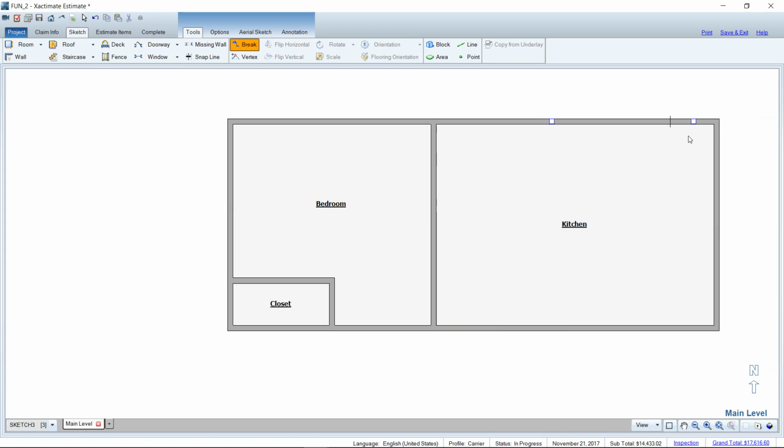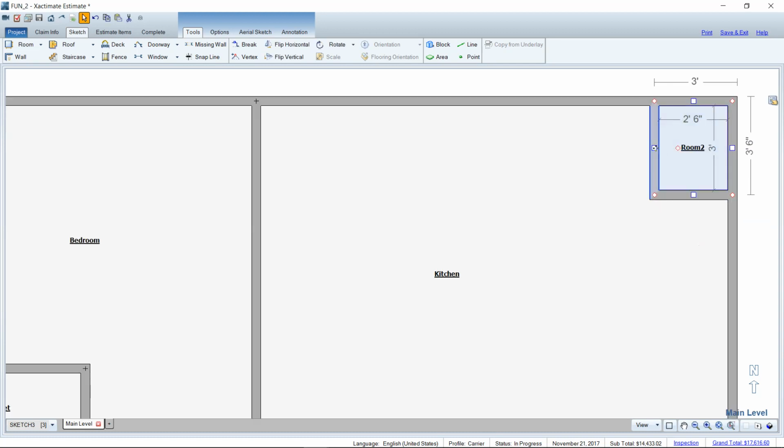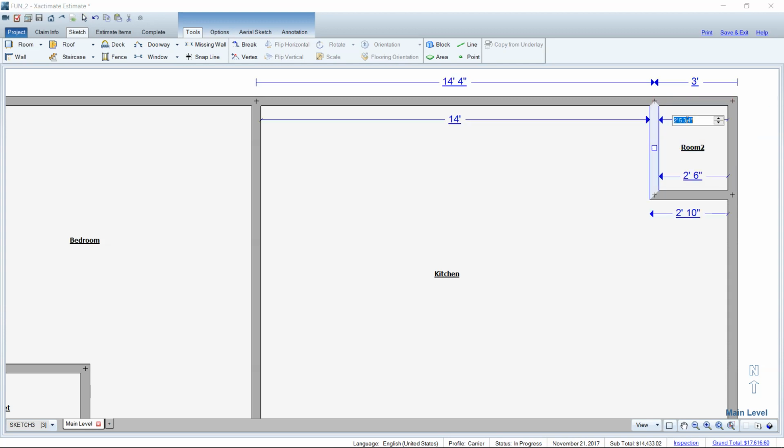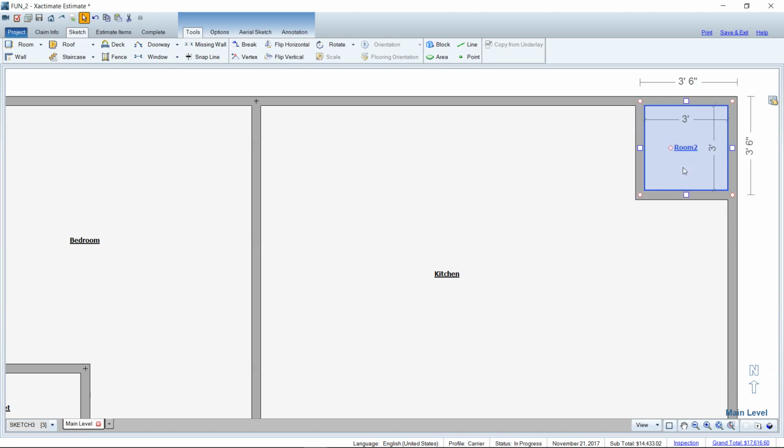Anywhere that looks reasonable for a small 3-foot by 3-foot pantry. Hold down my control key, left click, hold, and drag downwards. Click in that dimension, hit 3 for 3 foot. Use this other handle. Be aware of which handle you use. If I used this handle here, it would make a pop out, right? It would create a pop out like this. So we want to be sure which handle we use. So I want to move into the room. And so that's going to be 3-foot by 3-foot by using this handle. And then we can click on that room name and we've got our pantry.